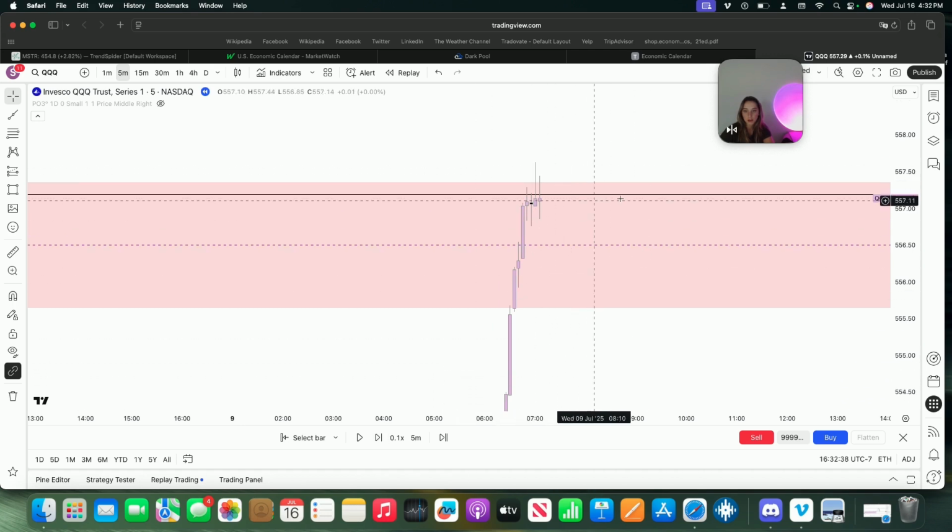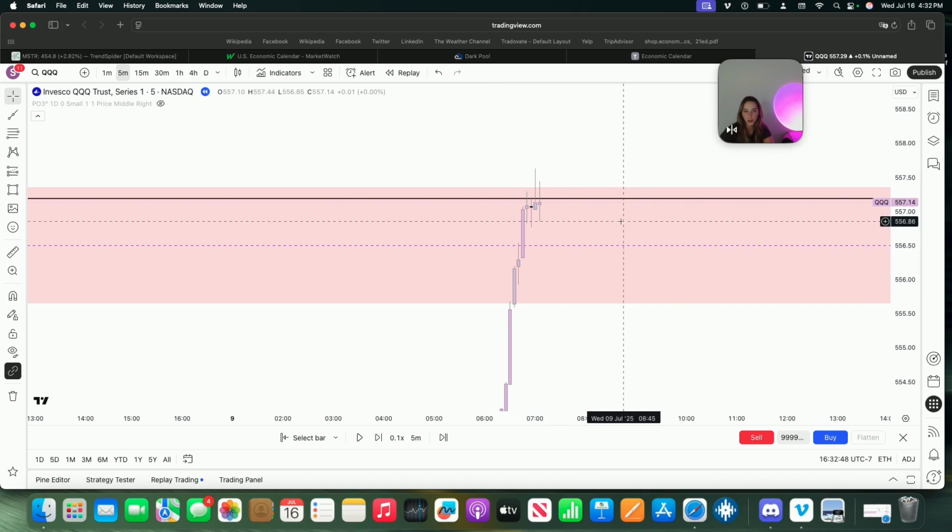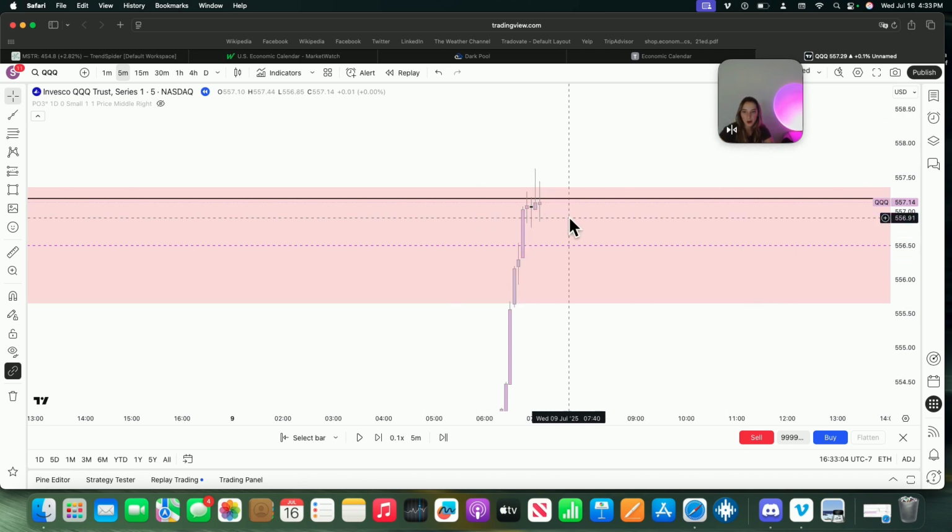So that is an obvious rejection. So off that obvious rejection, this is a rejection candle. We see a nice wick up into there. No clear hold, and I'm not going to try to take calls based off that. So for this case and scenario, I have to enter shares. I can't do replay on options, but let's just say I take 555 puts on QQQ, but I'm really in shorts, and I would be taking it up at this area based on that rejection.